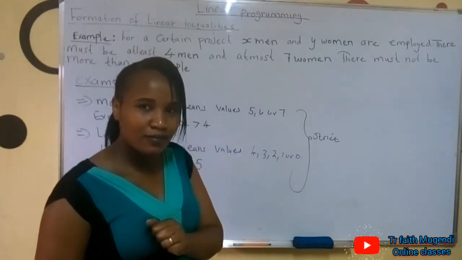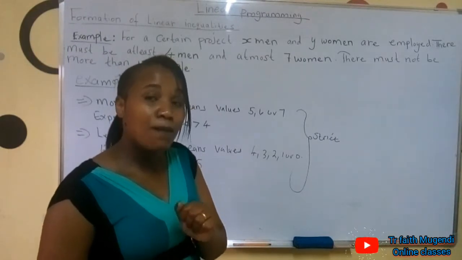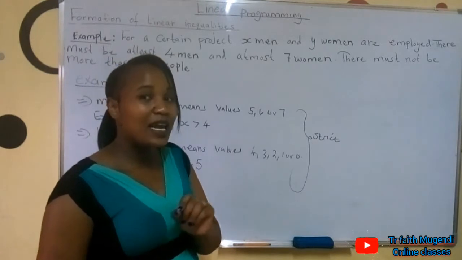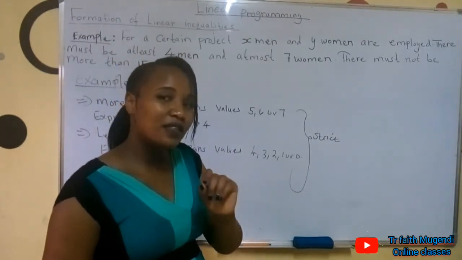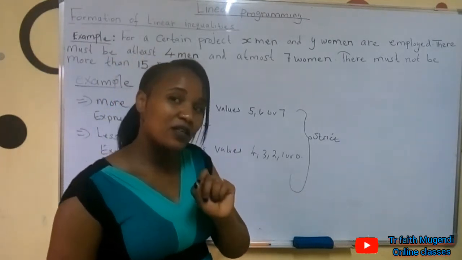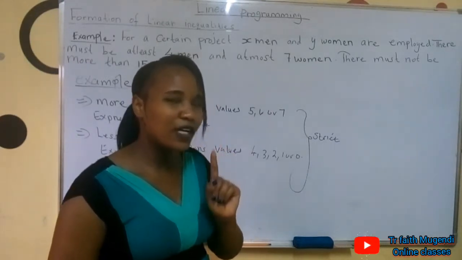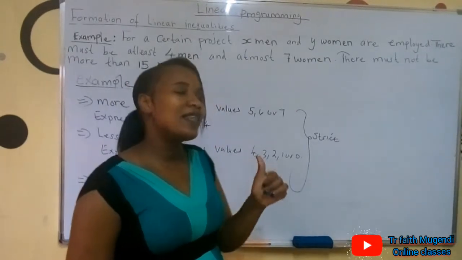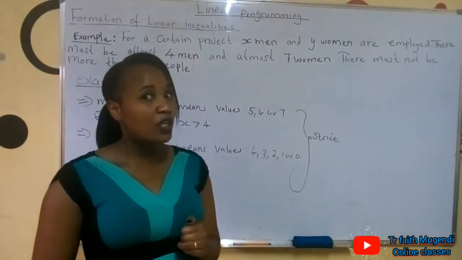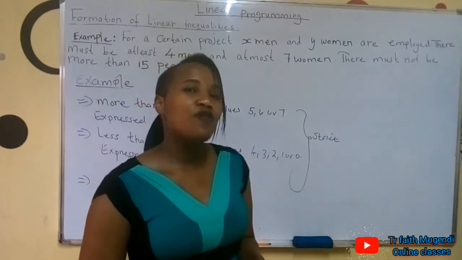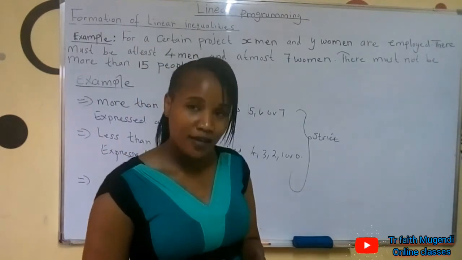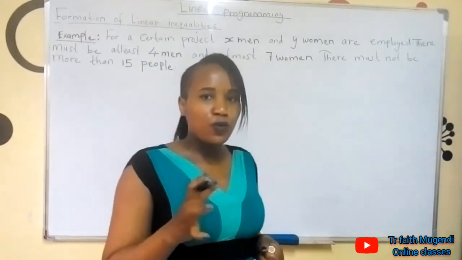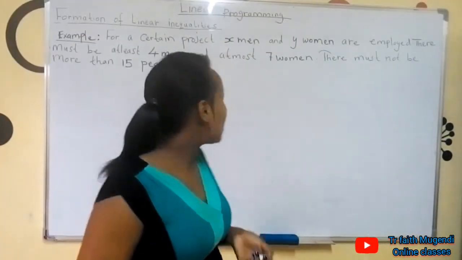More than means this statement is very strict. Less than means the statement is still very strict. And then don't forget to use your common sense to come up with an inequality that is implied in the information, but not explicitly given. It's working. So now let us try to solve this problem that is in our hands.